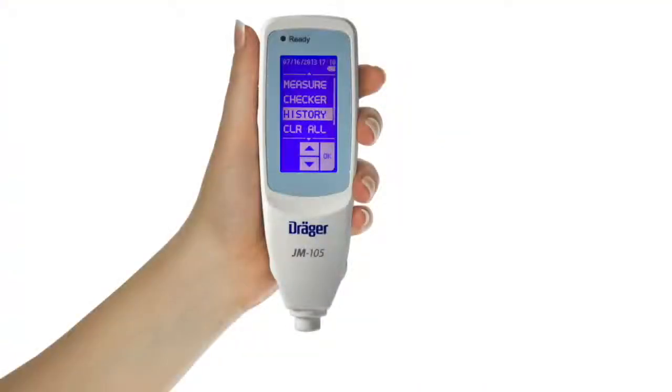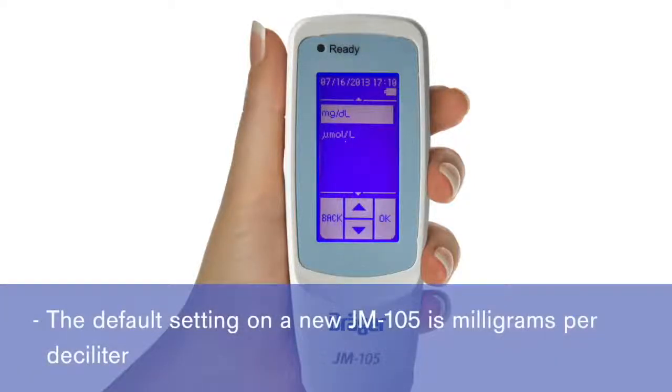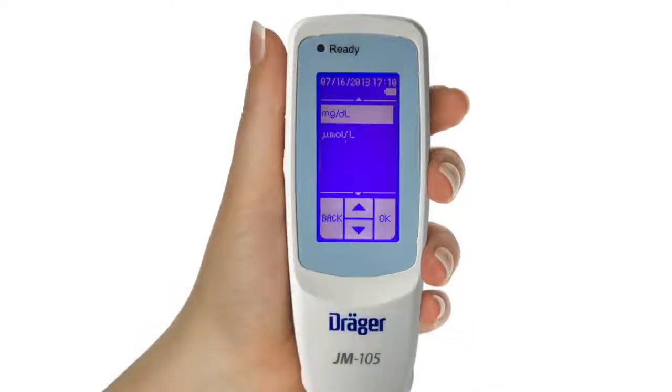From the main screen, use the down arrow to scroll down to highlight and select Configure. The unit selection is highlighted first, so touch Units again or press OK. This will bring you to a choice of bilirubin measurement units for your display, either milligrams per deciliter or micromoles per liter. The default setting on a new JM105 is milligrams per deciliter. If this is your preferred unit, it is not necessary to change this setting. If you want to change the units, highlight and select your choice.